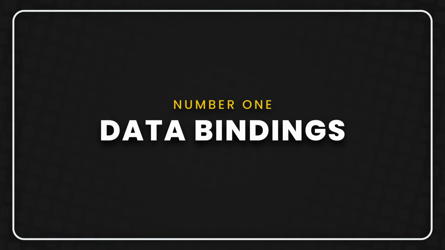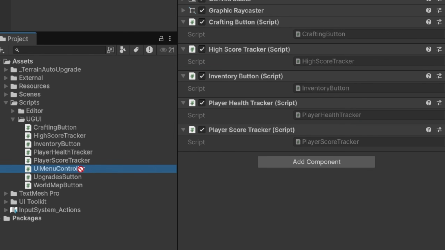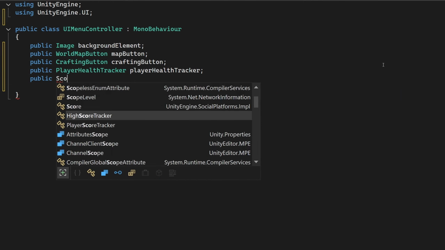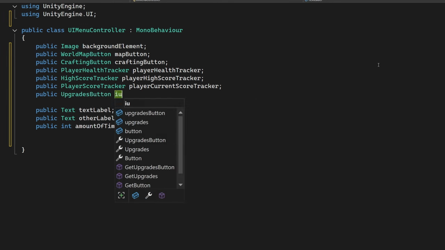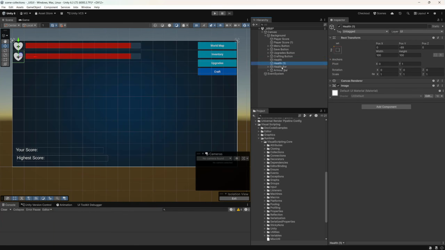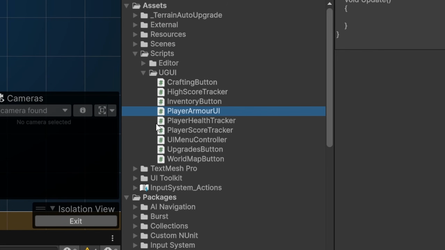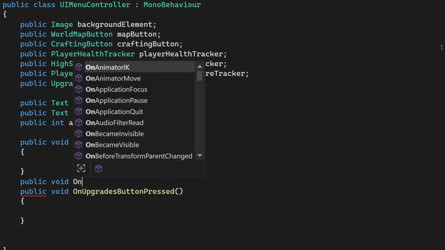Which brings me to our first UITK feature, data bindings. In UGUI, there's a lot of boilerplate code involved to keep all of your UI in sync with your data as it changes. Your UI components need scripts on them to link to the data you care about, and for each piece of UI you add or change, you need to write a bunch of code to keep things in sync. So, as your project and data grows, there's more and more work involved in keeping all of your UI up to date. Complex UI systems get messy as the project grows, and the code required to maintain it scales too.